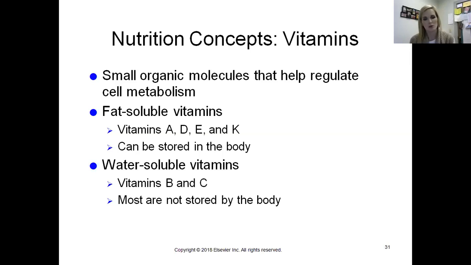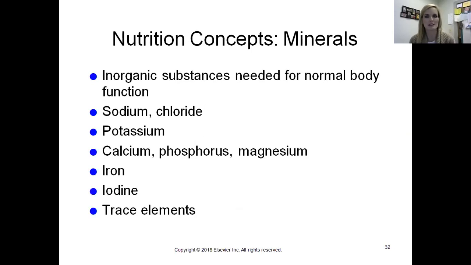Whereas water-soluble vitamins simply means that they're going to be absorbed in water and in liquids. So these are typically eliminated pretty quickly. If you take vitamin supplements, sometimes these particular vitamins are removed from our body pretty quickly. So vitamins B and C are your water-soluble vitamins. Like I said, you're going to talk about all of these in your nutrition class as well, but it's good to be familiar with some of these intro concepts to nutrition.